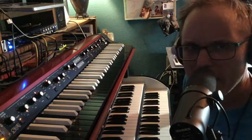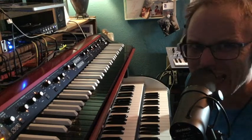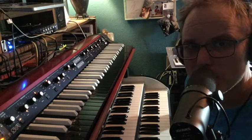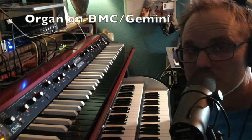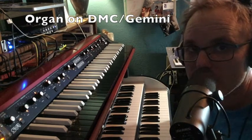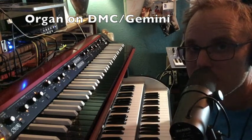There is an organ amp in the amp options, and there is, in case you didn't hear it, an attempt at a Leslie simulator. It sounds really bad. But overall, just the organ sounds are not great. The DMC, of course, is famous for a great, great organ, so you don't really need me to tell you that, but I'll play some of those settings that they were attempting to replicate up here anyway.